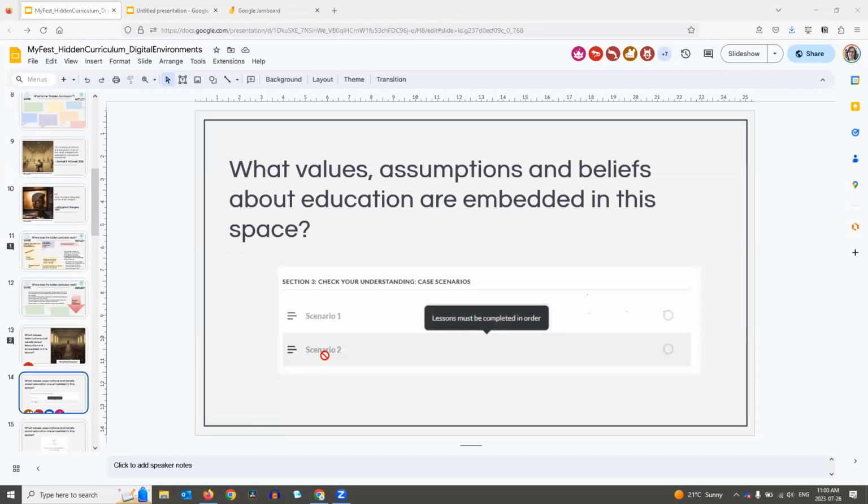Or if you have discussions going on and you have a certain time frame for that discussion, I always leave it open afterwards, but to open it early, sometimes pedagogically, I don't want them to know what the next step is, because I want them to work through something, maybe make assumptions, and then go to the next scenario where they see something that was totally different than what they had expected.